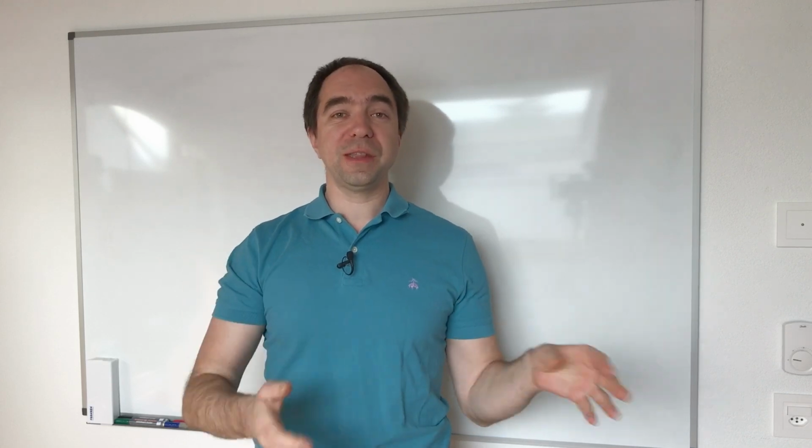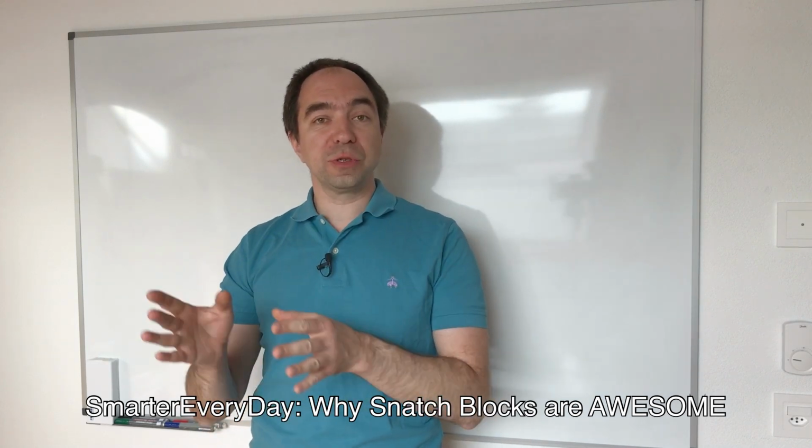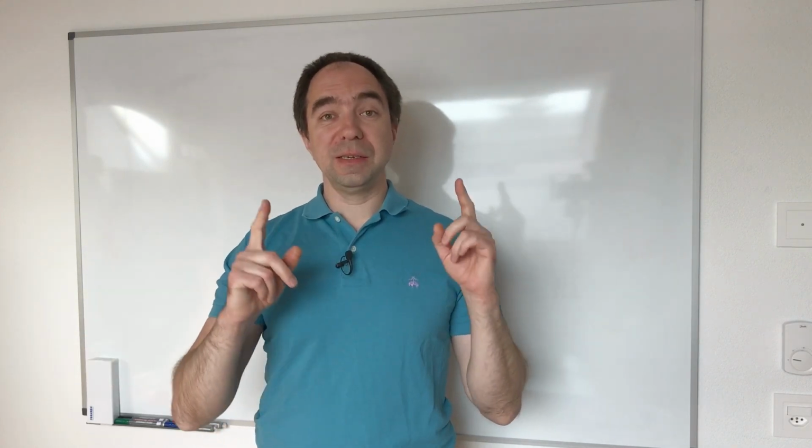In order to understand how this reducer works, you need to understand how the pulley works. And for this there is a really good video from Smarter Every Day. The video is called Why Snatch Blocks Are Awesome. But basically it's like this.